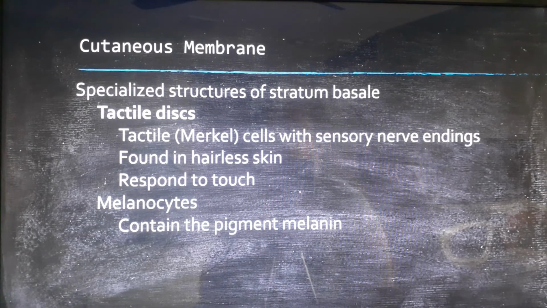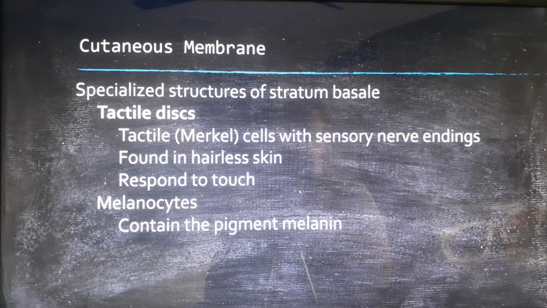We have some nervous system structures called tactile discs. Tactile has to do with touch. And so these are sensory receptors that when they are touched, they send an electrical current to your brain. And so these are very close to the surface of your skin. They're very sensitive to touch, very, very light touch. They're especially found in hairless skin.